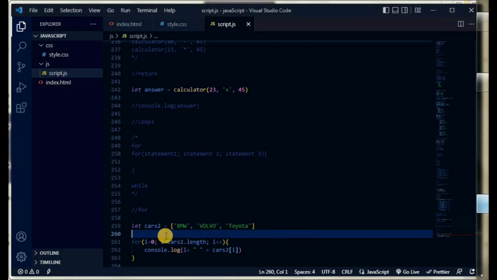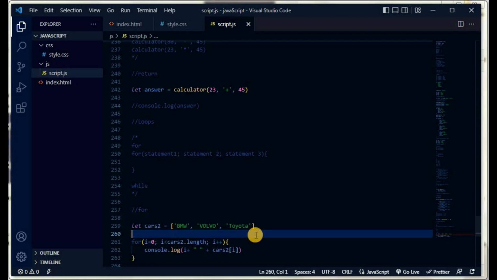So then at this point after Toyota, remember the length of cars was the condition. The length of cars was 3, and it has gone 1, 2 and 3. So at this point we had to step out of the loop, and that is what happened in this case.